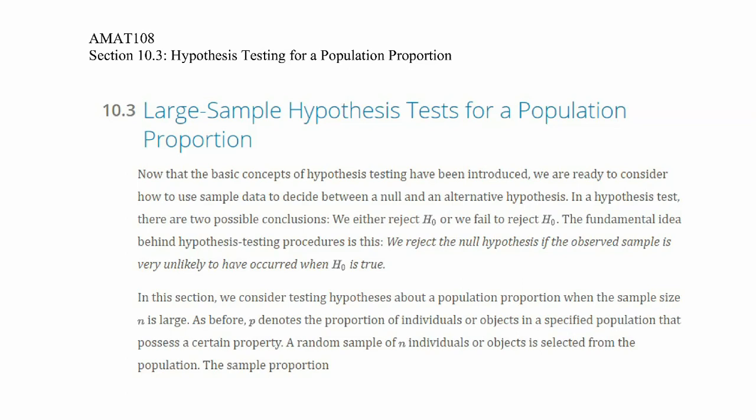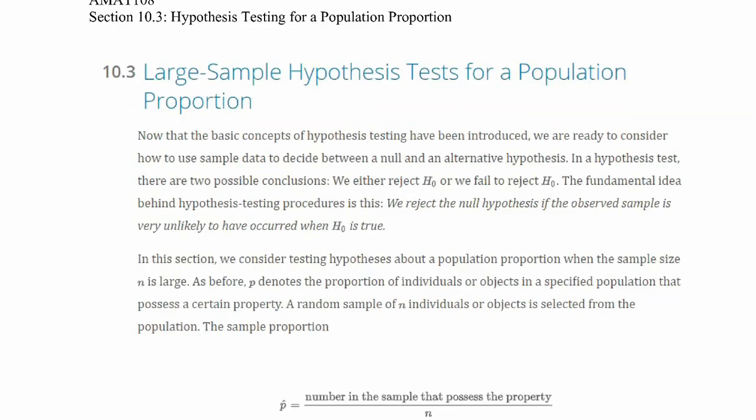if really 50% of the population exhibits some characteristic, and if we went out and took a random sample of 1,000 people, and our proportion was like, say, 60% that exhibited that characteristic, is that enough evidence to suggest that the true proportion is more than 50%? Or did we just get back 60% as a result of sampling variation? Is it more likely due to sampling variation, or is it more likely that the value we thought was true at the beginning isn't? And that's kind of the idea here.